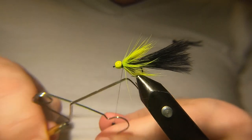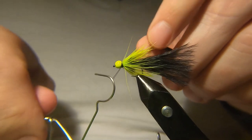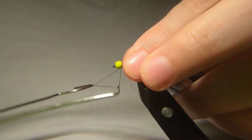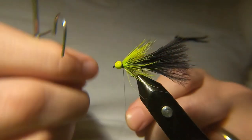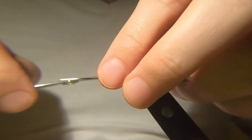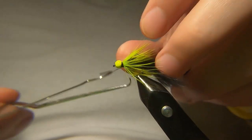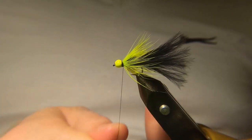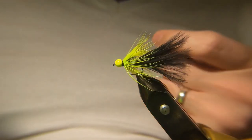Now, my plan is, if I get out fishing in the next couple of days, I'll put a video on of me fishing this and hopefully catching a fish or two. So all being well, the theory is that this was the fly in action.